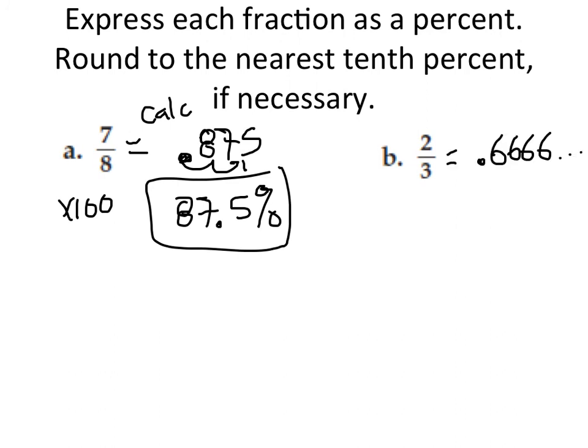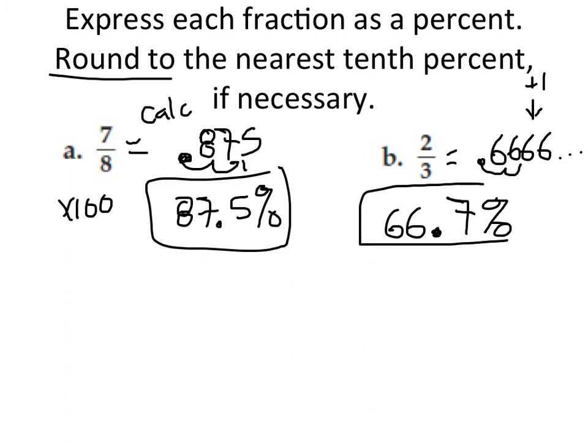Alright, B, I went ahead and took my calculator out and found out it was 0.6 repeating. This is going to be a problem where I'm going to have to round, as it says in the directions. I'm going to continue on with the same method, changing the decimal by moving it 2 places to the right, dropping the old decimal, making sure I put in the new decimal. Now let's contend with the 6 and the 6. So right here is my tenths place, and my thousandths place is the 6, so I'm going to go ahead and add 1 to the 6 in the tenths place and get 7, and put the percent sign to acknowledge that this new number is a percent.